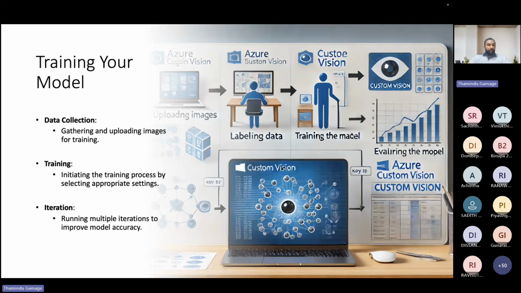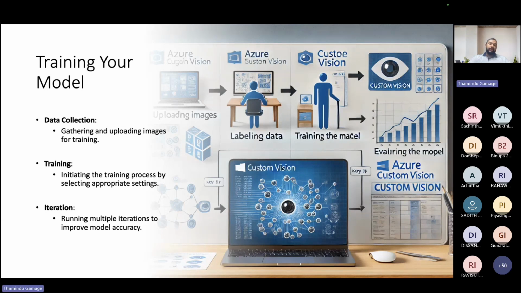And for iterations, we can use iterations for getting predictions and performance of the trained models. In the first iteration, if we train our model with 500 images, then we can get some level of accuracy. At the second iteration, if we train our model with 1,000 images, we can get added accuracy.